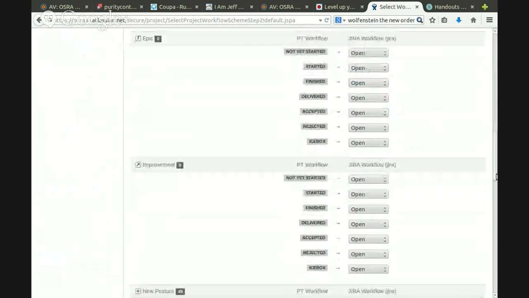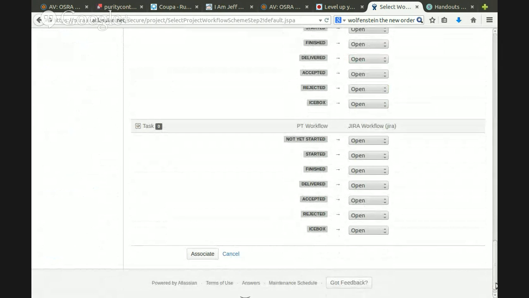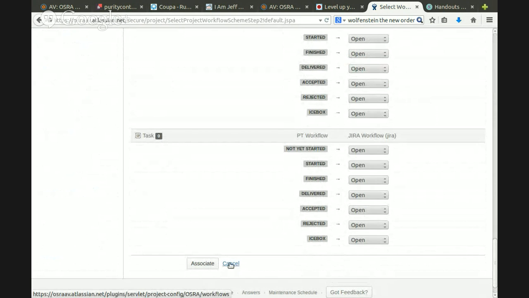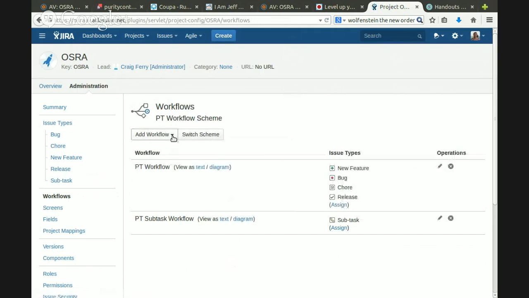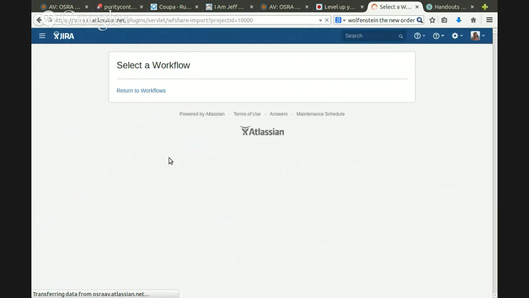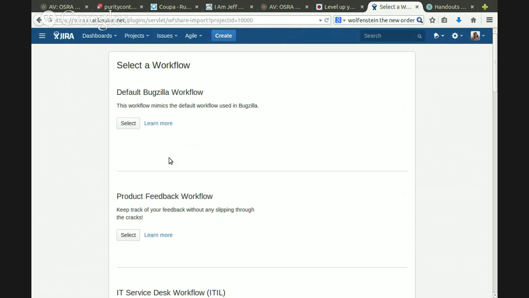I need to associate. It's not that bad. Okay, I can try. Let's try other things too. If you want to add a workflow, choose from marketplace, for example. What do we see? Jira Agile, default Bugzilla, product feedback.